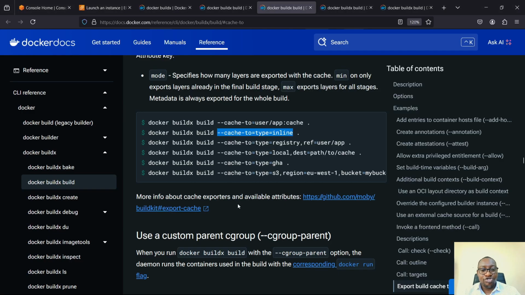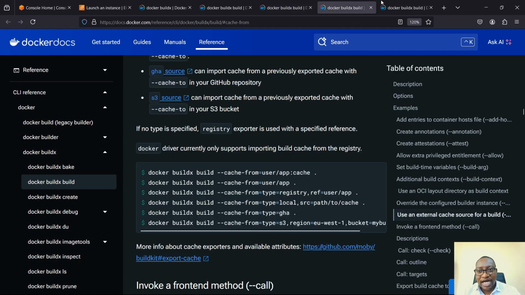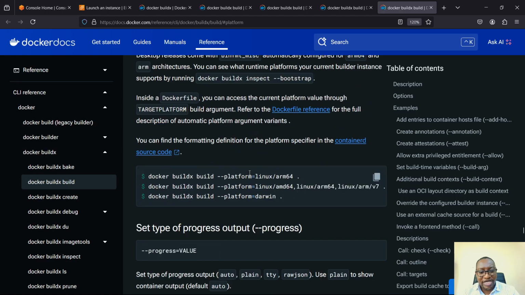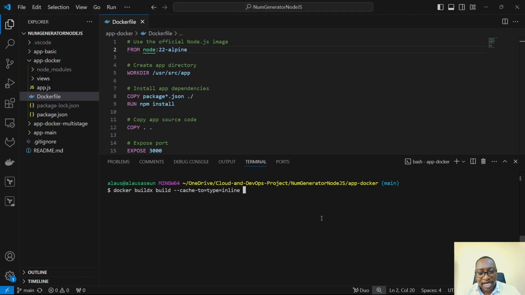And the next thing we want to do is build for not just the AMD64, which is the Linux that we're using for our Docker Desktop, but we also want to build for another platform like I showed earlier. So let's come here and look at this other option. Here you have the option of platform. You can build for AMD64, you can build for ARM64, and multiple platforms actually. So I'm going to copy this flag, and let's put it here.